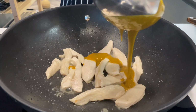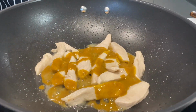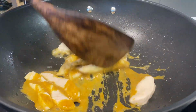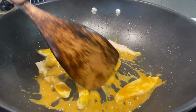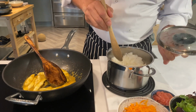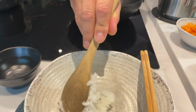You now need a little bit of katsu. Not a small amount, just to cook that chicken and give it all its flavour. So just going to let that reduce. Chicken's just finishing off. Our rice is beautifully just sat in its pot.